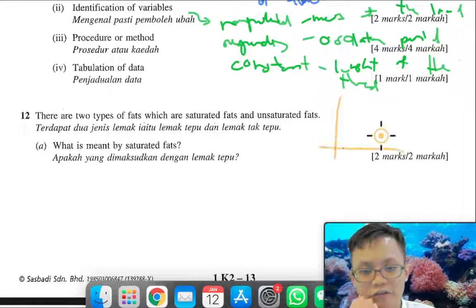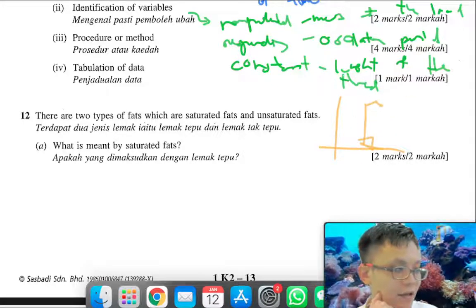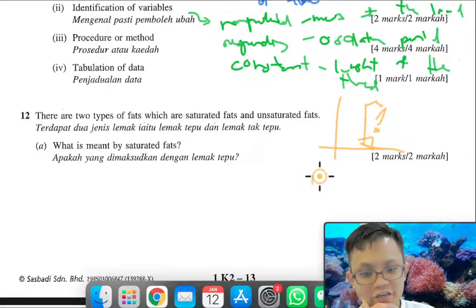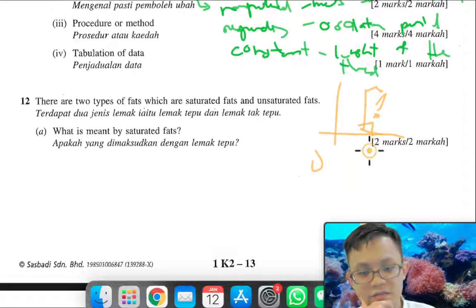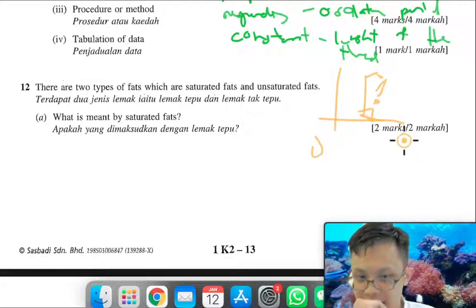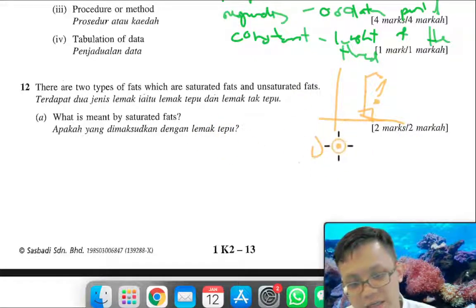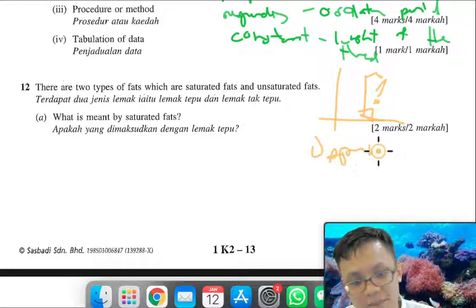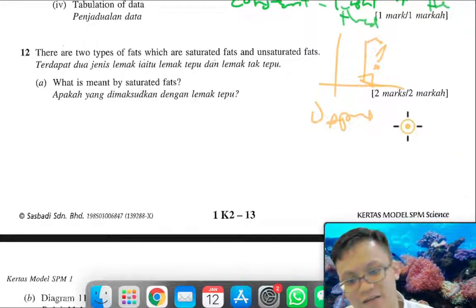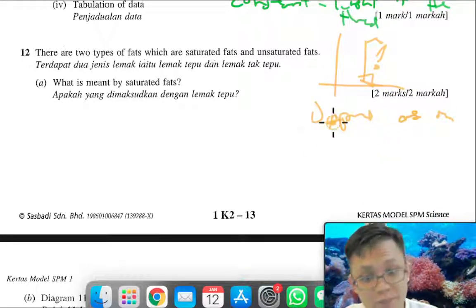So you draw the pendulum, you draw the retort stand. Then the first sentence usually always is what? Prepare. Okay, so usually the first sentence I will recommend students to say apparatus. I just say it because I have no time to write right now, and then later I have to write. Apparatus as in diagram 1 is being arranged, being prepared, anything.